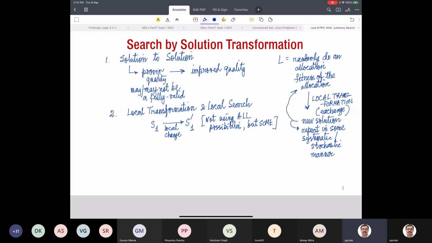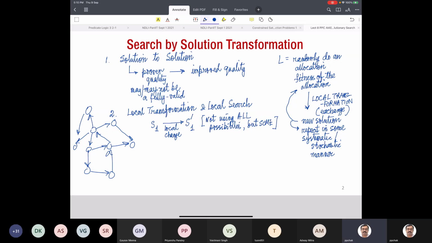So this space is a little different from our original state space. Here we are moving from solution to solution. Each of them is a goal, but one goal may be better than another goal. So you move in this space, and how do you intelligently move in this space?